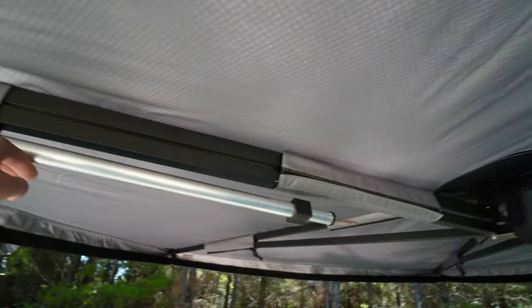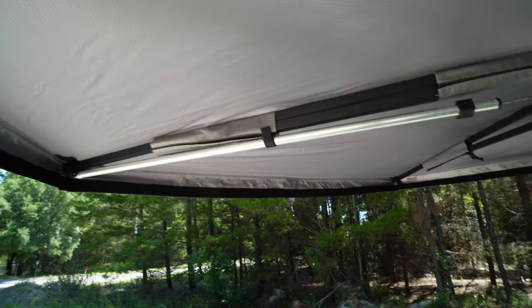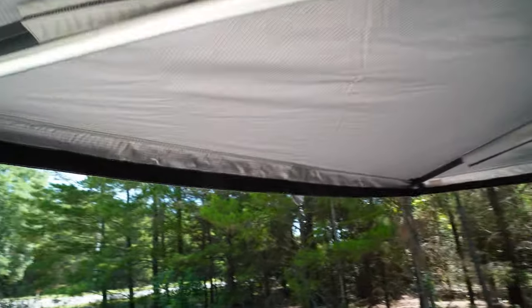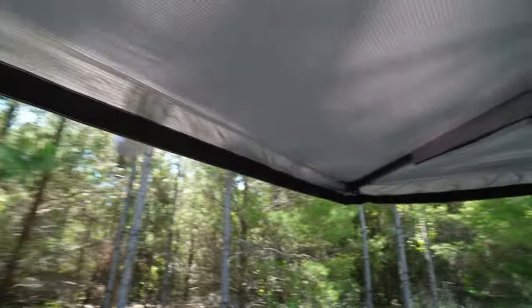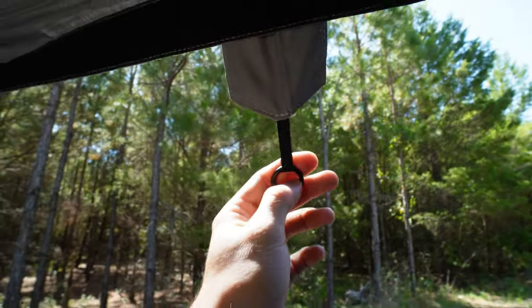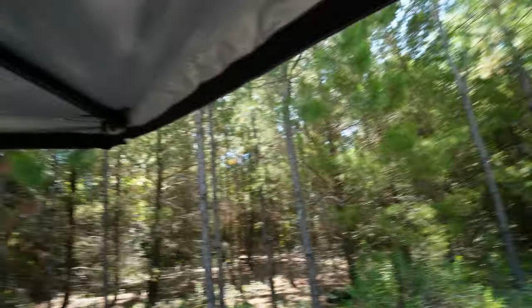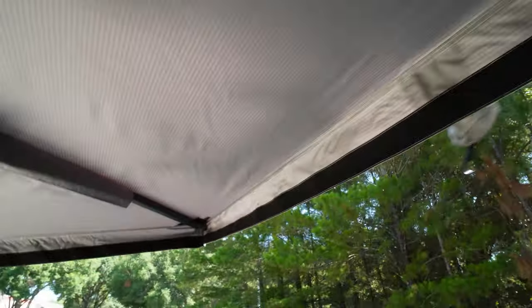The awning does come with a single pole — it doesn't need it for good weather, as this is freestanding, which is wonderful because it makes setup easier. It does come with velcro along the entire thing, so if you want to buy the walls kit you can add it. It also comes with tie-downs so that in windier conditions you can stake this down — use that at the beach and it works wonderfully. It also comes with additional pole mounts so you can put a pole on each side if you buy a pole and do it yourself.